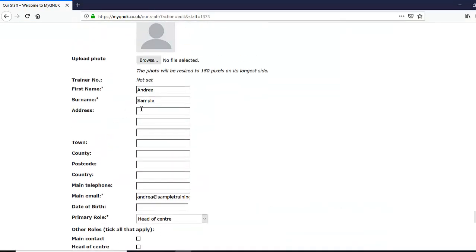What we are looking at here is we're going to add some details for Andrea. So we're going to have an address for her. She's in the UK, and then we can add a telephone number.